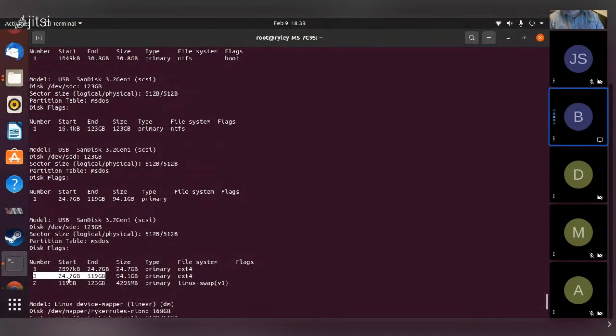You can see it starts at 24.7 gigs and ends at 119 gigabytes, and the size is 94.1. And I just copied that over here and made that partition. So the mdadm program can work with full disks or just partitions. And in this case, I just want an extra partition so I can make the RAID array. You want two partitions that are exactly the same, so that's why I copied the exact numbers.